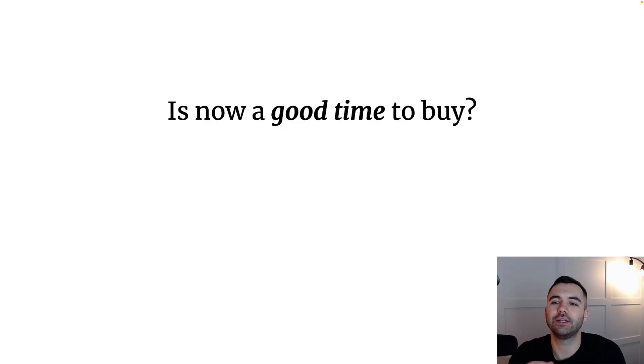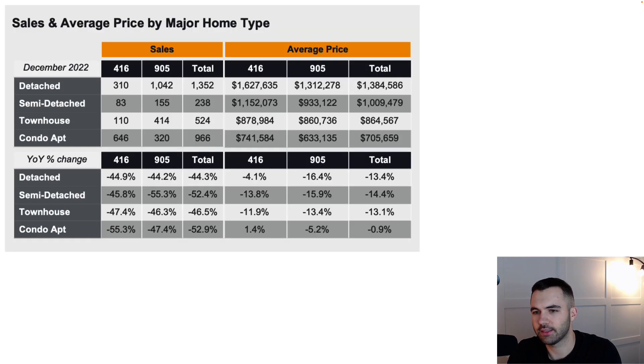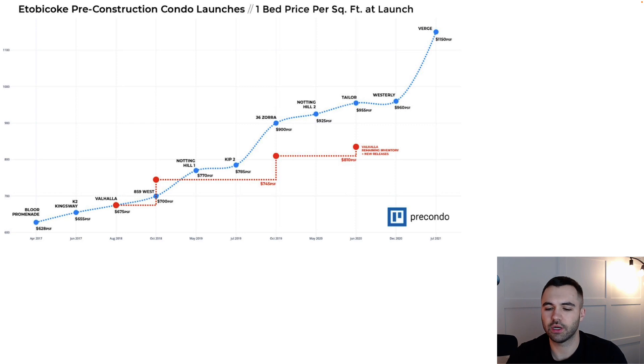Is now a good time to buy? This is a great question people ask me every single day. I'm not an economist and I can't predict rates. My view on the very short-term outlook of the Toronto market is that it's entirely rate dependent. However, what I can tell you for sure is it's a better time today than it was this time last year — prices are lower or incentives are higher. On the resale and assignment markets, prices are definitely lower; in pre-construction, incentives are definitely better — caps, fee deletions, all kinds of good things you wouldn't normally get. But really, what it boils down to is the long-term outlook. If you're buying pre-construction, you shouldn't be looking at a three-year time horizon or trying to assignment-flip — you should be looking ten years out. Looking ten years out, I'm still as bullish as I've ever been, if not more.